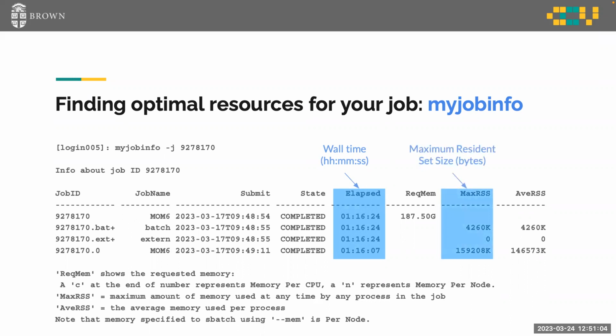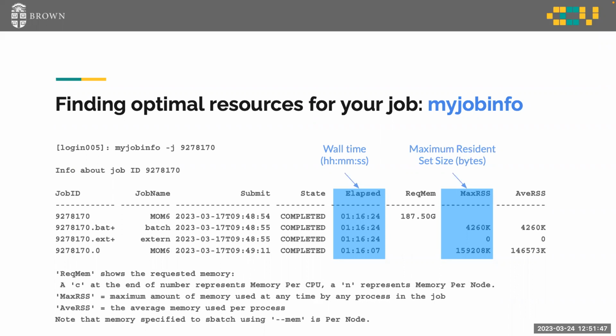The other thing that's interesting is this bit over here. This is the maximum resident set size in units of bytes. This is how much memory at its maximum did your application use? And memory usage will vary over time. This just preserves the maximum. So you can see down here, let's see, that's kilobytes. So that would be what, 9.2 megabytes. So 159 megabytes of memory. And I requested 187 gigabytes. So this was overkill for memory, right? This was not necessary to do. So I could, for this job, ask for a lot less memory and be fine.